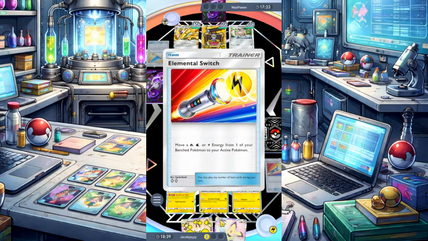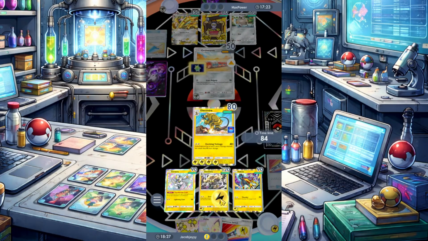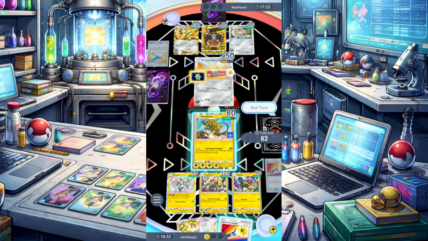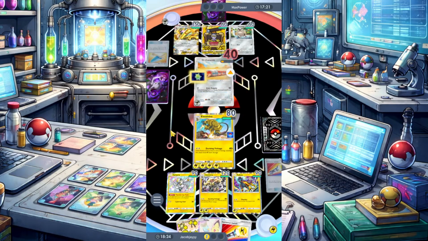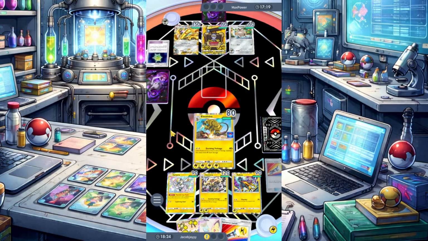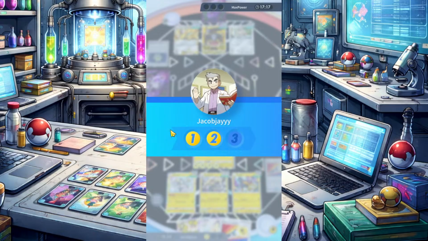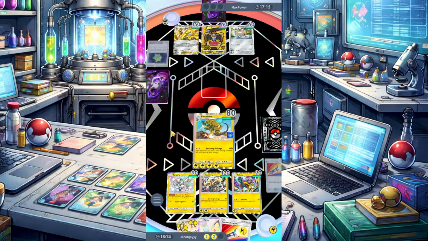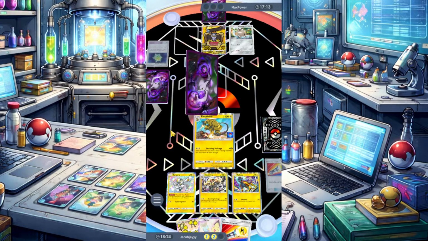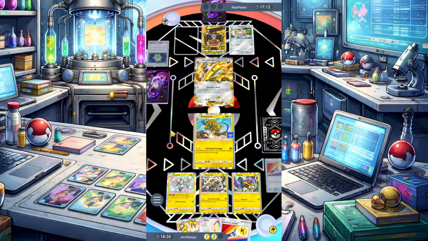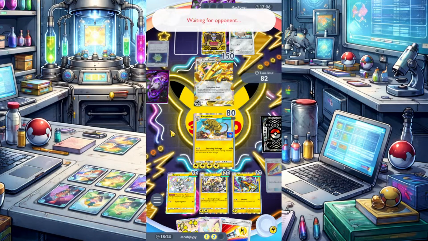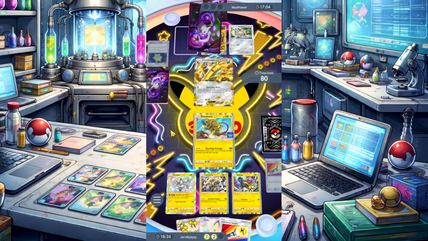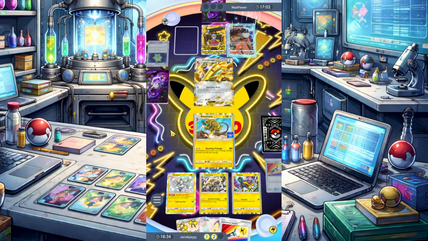Still, though, actually, I don't know if I agree with that play. And we do have one more switch, so even if one of our Electivires goes down, we have another one. It's a weird matchup. It's not necessarily like what we're going to see in a tournament, but I mean, he can do a good bit of damage. Well, he's doing 240 damage across the board. Hopefully, he hits something multiple times.